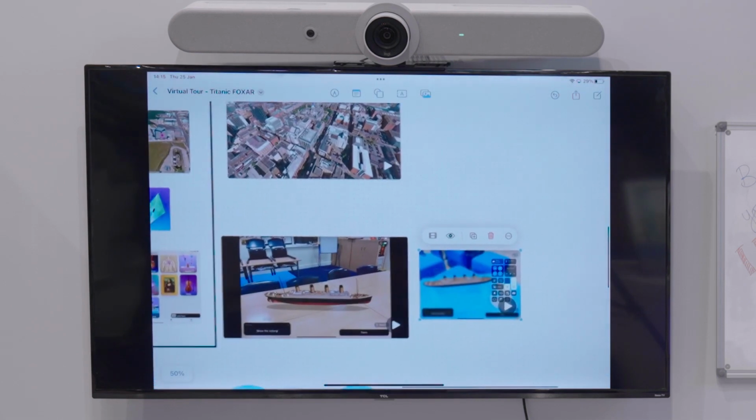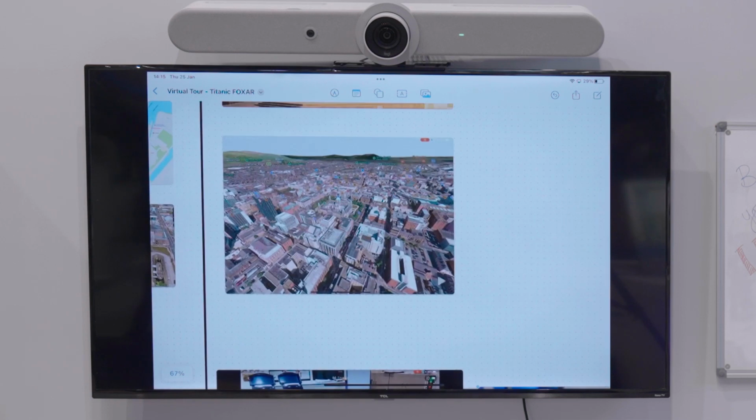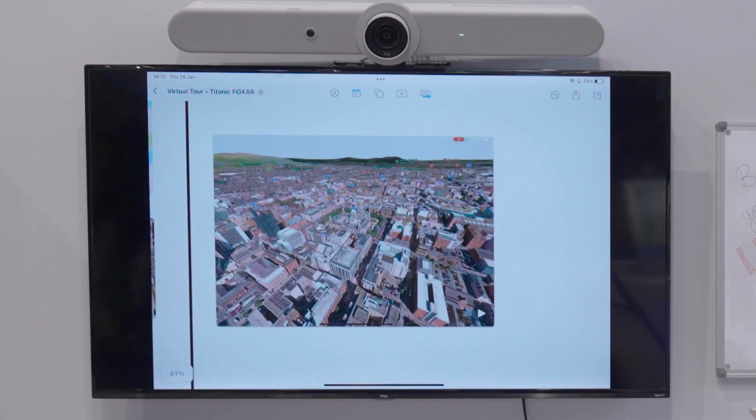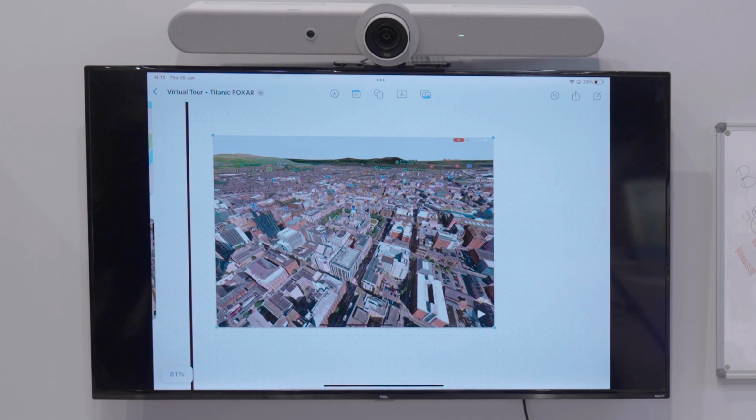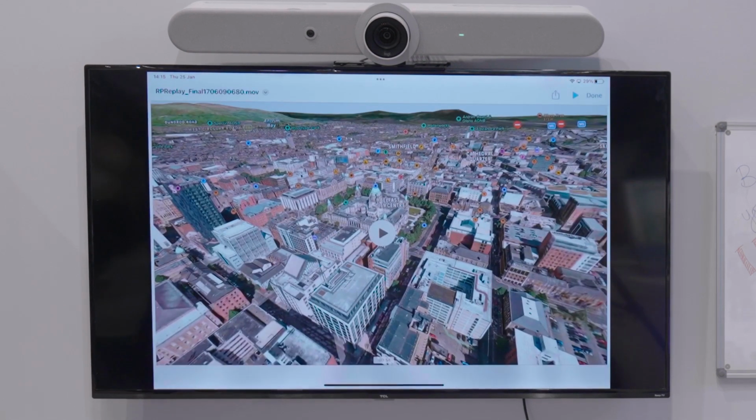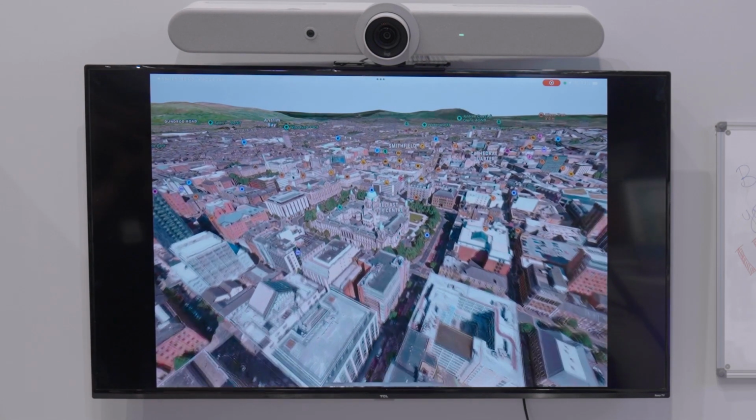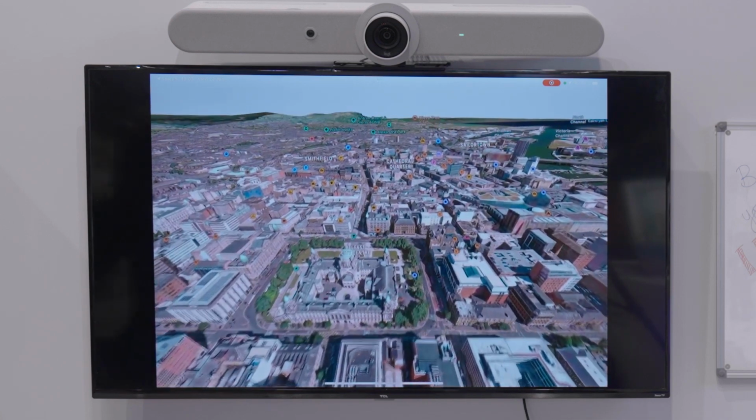Now, another element on a field trip, of course, is seeing where you're going and exploring somewhere different. To do that, we have used Apple Maps. So Apple Maps is brilliant. We can search and visit any location, and then we can do something called a flyover. So this will take us on a 3D tour of whatever city we want.